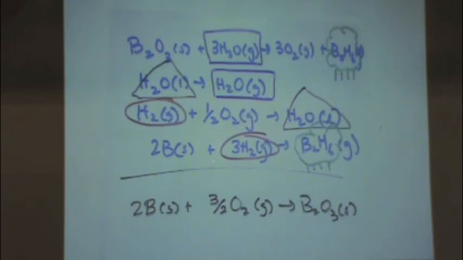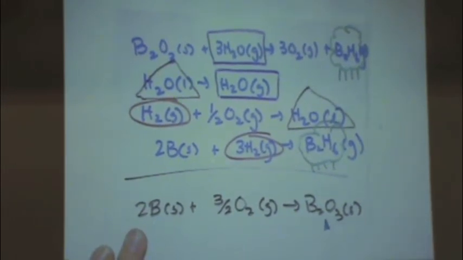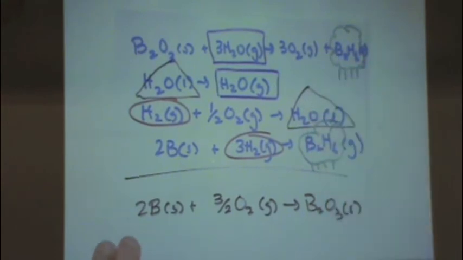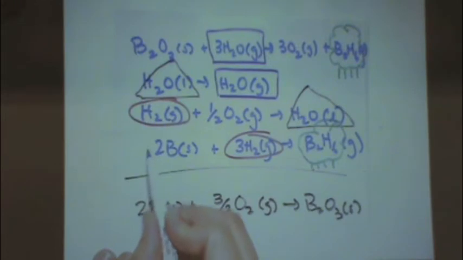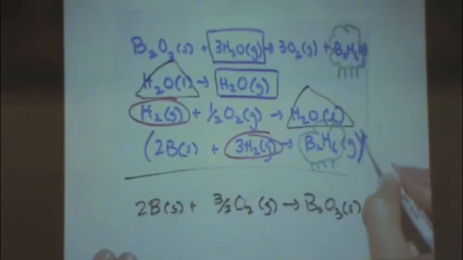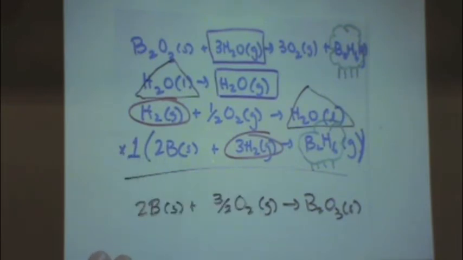So let's just do easy order. That sounds good to me. One easy thing to do is just look down here and see if what you see down here matches with up here. For example, there's 2 borons I need in the reactants at the end of the problem. And this one has 2 borons in the reactants. So I actually want to take this reaction here and not change it, or times 1. Just to remind myself, I'm not going to change that last reaction because I need 2 borons in the reactants.